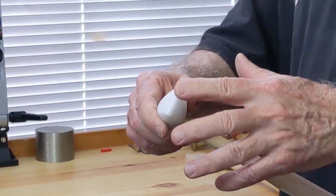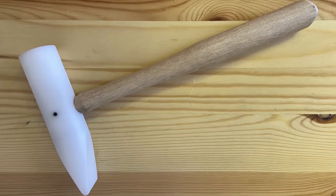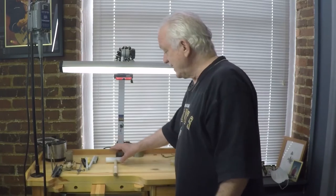This right here is a great raising edge. You can raise copper bowls with this edge right here. So that's that hammer. I swear by this hammer. And you can get one without lead for about $15. This one has the lead. Get the one with the lead.